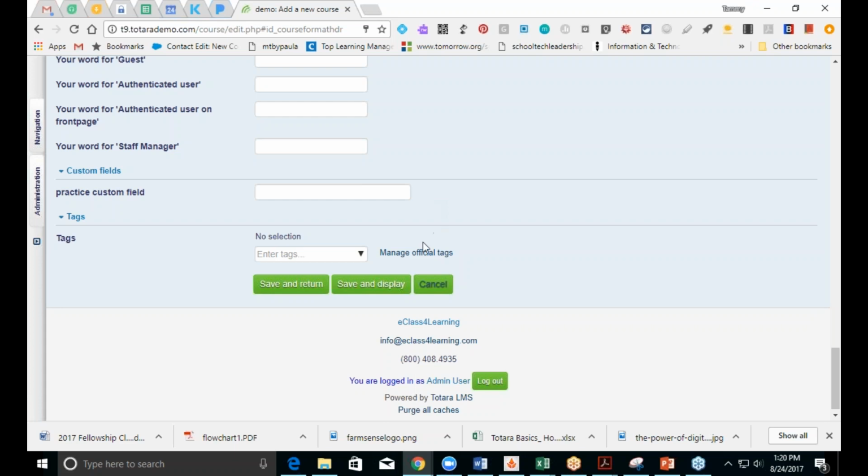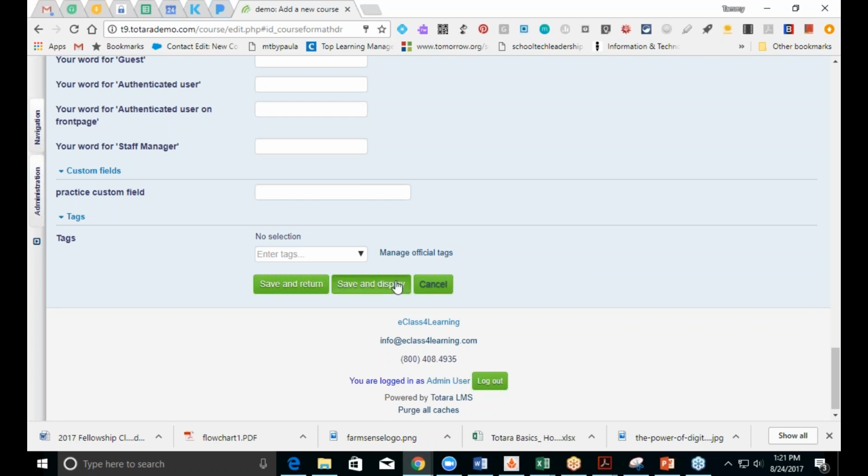You can also add tags, and tags are a way of sorting as well and finding things. Maybe there are courses that are good for engineers or something like that, and you could put engineering on it, and then you could filter by that. By the way, this isn't part of today's webinar too. You can also have audience-based catalogs. So that means that we can have a catalog, and based on different things that you say or an audience, they will only see courses that are applicable to them too. So that's really a cool thing too.